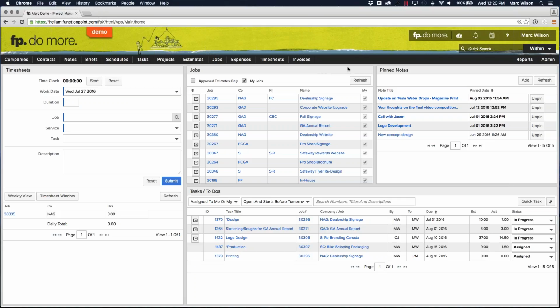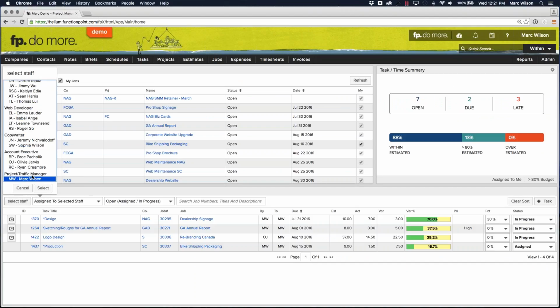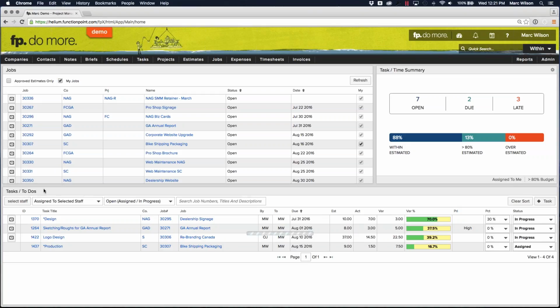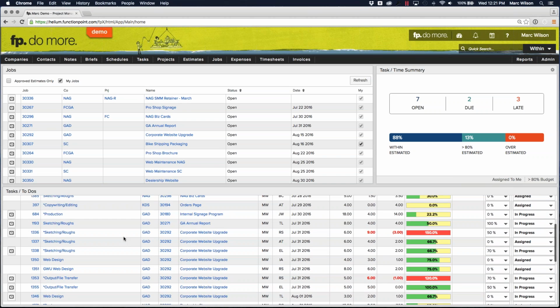There are some different ways you can manage it from your dashboard, and these things are applicable through the other dashboards as well. So looking at your tasks and to-dos, you might say, okay, I'm working on some stuff for my client, Great Atlantic Insurance, and it's really important that I see what all of the other designers and the web developers are working on at this time. In order to do that multi-select, I'm just holding the Shift button or the Command button or the Control button, depending on if you're on a Mac or PC. I'm selecting multiple people, filtering that. So now I'm seeing everything assigned to myself and the web design team and the designer team.